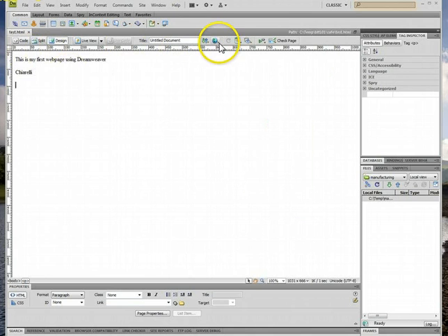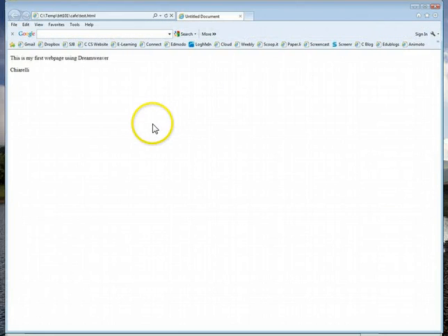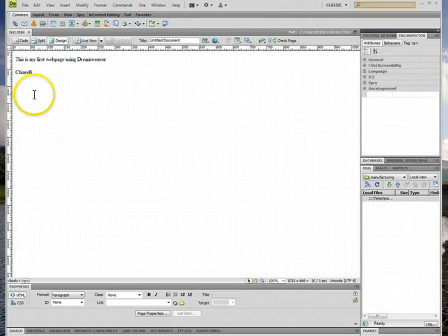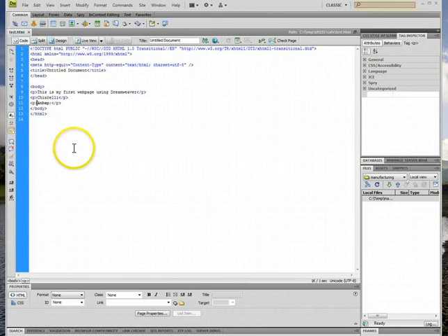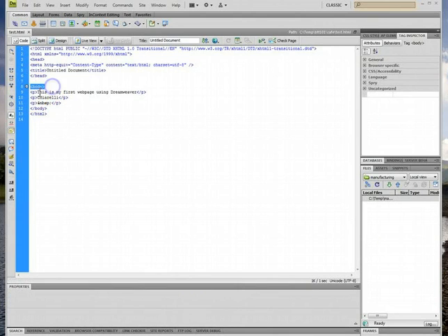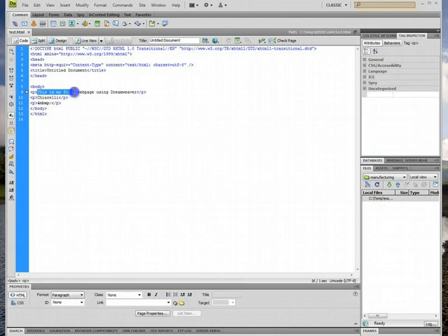Now in this program, the way you look on the internet is you press that little globe, and this sort of simulates what it would look like on a real internet site. There it is. This is my first web page, Shirelli. Not bad. Not bad because where's the code? Well, there is a way to get to the underground. See how it says the word design there? If you press this one that says code, hey, there's that ugly stuff that I couldn't stand before. And there it is. There is the body, and there's this P thing which stands for paragraph, and there's me typing, this is my first web page, and there's Shirelli. So it puts in the codes behind my back. I didn't even tell it to do that.